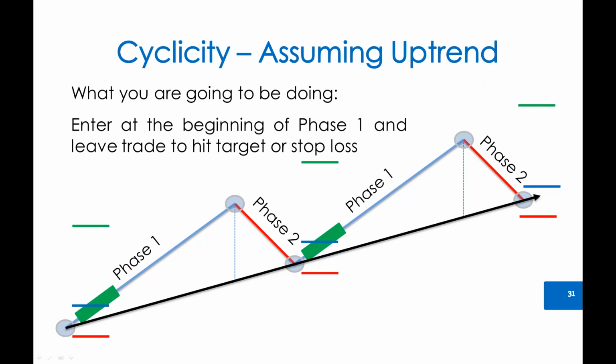This is what that might look like. So the red dot would signify a part of the order which we call a stop loss. The blue line would be an entry point, and the green line would show where you would look to come out of the trade. So as a trader, you would look to establish 2 complete cycles of phase 1 and phase 2. So let's imagine that these 2 cycles are cycle 3 and cycle 4. You would look to enter at the start of a phase 1 and then exit towards the end of a phase 1, and always have a stop loss in place so that your account is as risk managed as possible.